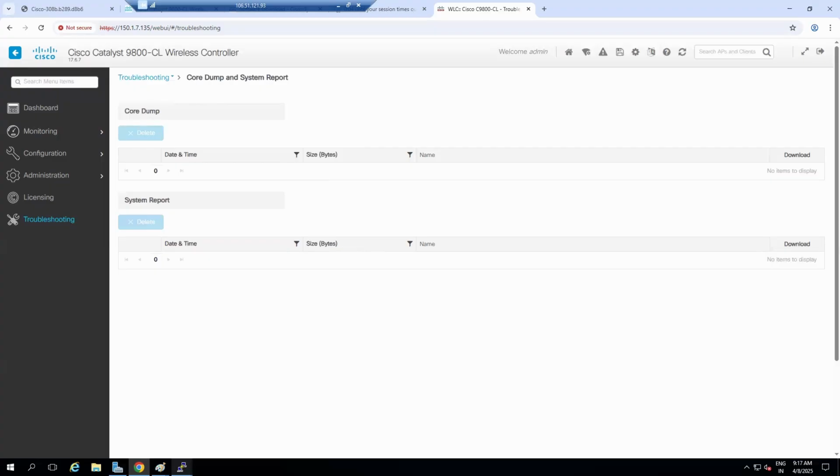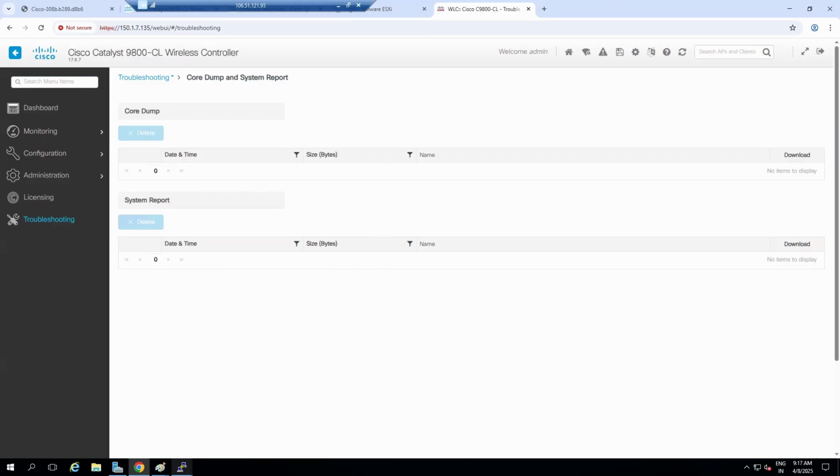Why we are not defining all this from the GUI? Is it simple from the GUI wizard? No, it is not that simple. Like the first tab was simple, but when you hit next, there you need to select the trust point and give some details, where the 9800 GUI will not come up sometimes if you mess with the settings. Okay. So if possible, I will spin a new instance. Okay. And then we can go through that GUI wizard as well. I will show you how to configure that as well.